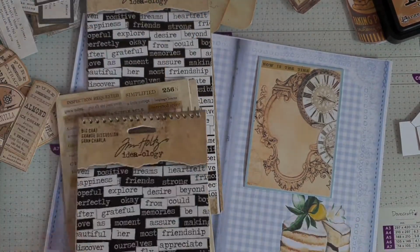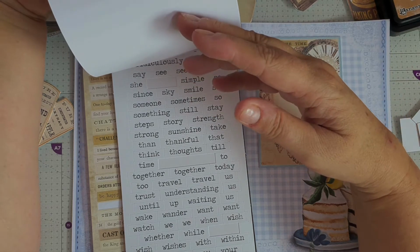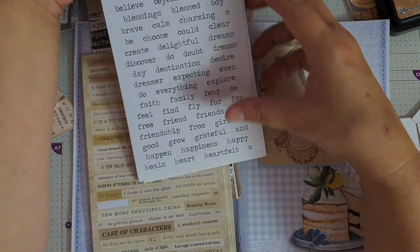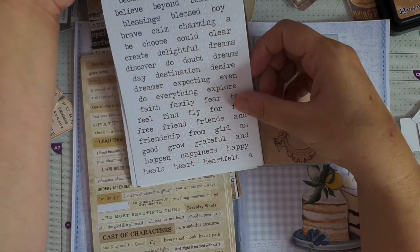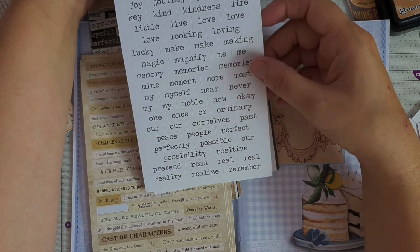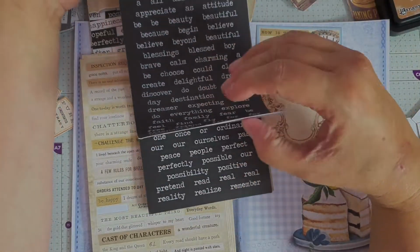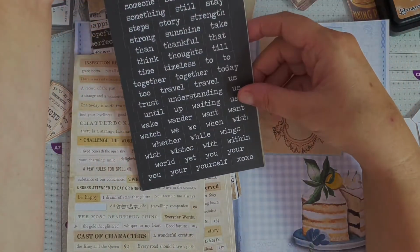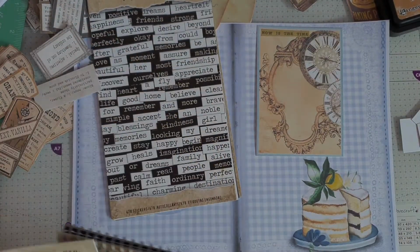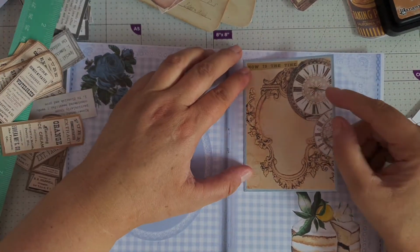Just see if there's anything else that we can put in. Just looking, sorry, I'm just flicking through to see if there's anything I could make into a foodie phrase. I don't think there are. Not on that one anyway. So we'll stick with now is the time. I think time is a big part of cooking, so we'll just put those over there. And I'm wondering whether we want a flip out here.